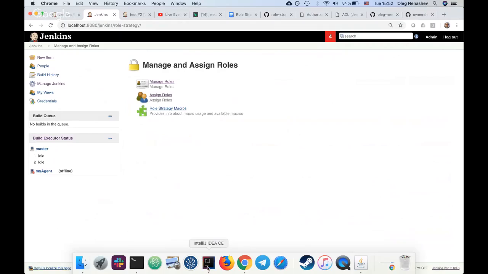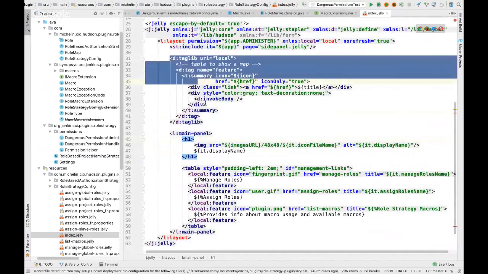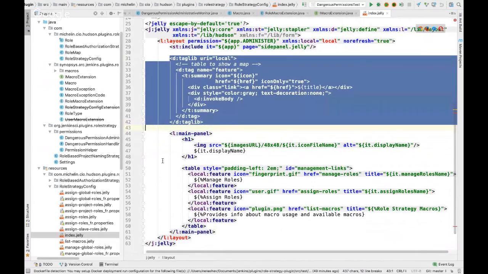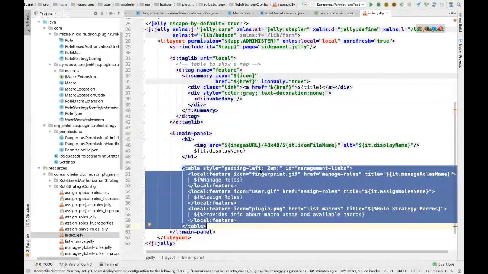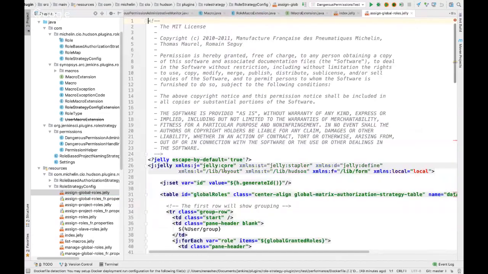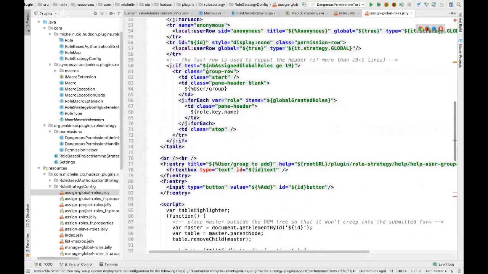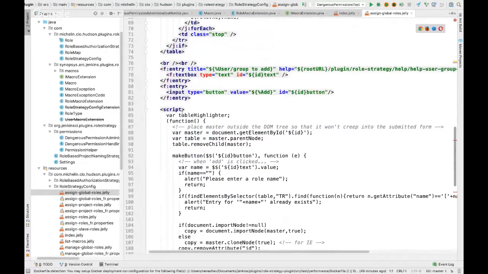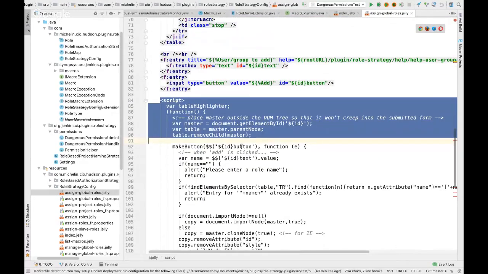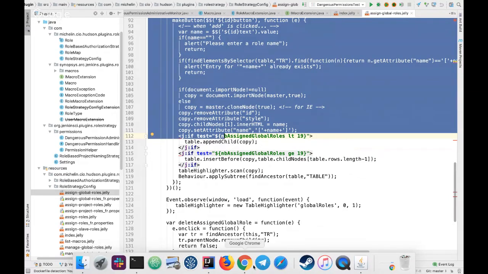And there are ways to create macros. There are ways, for example, there is a reusable tag library, and then we have 2 hyperlinks. And there are also tables. For example, in global roles, you may see that there is some magic behind that, and you may also see that there is embedded JavaScript logic, which does something for management of these web UIs. So it's how the current interface is configured in this plugin.